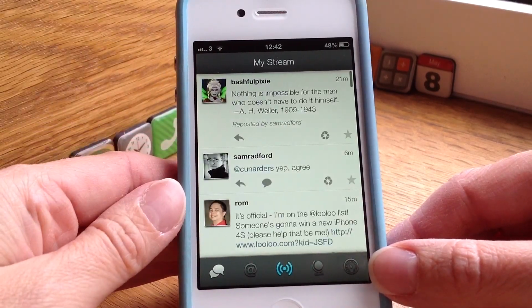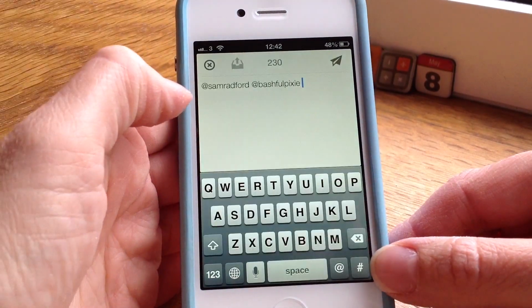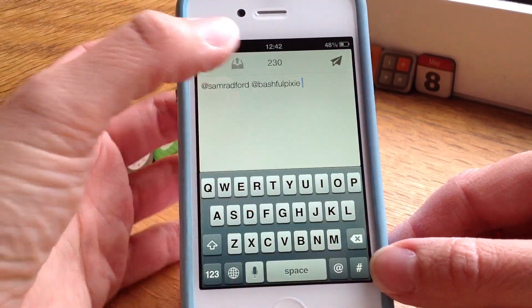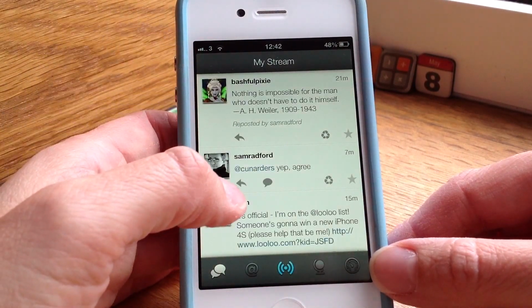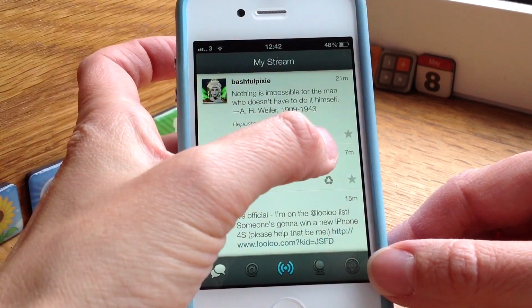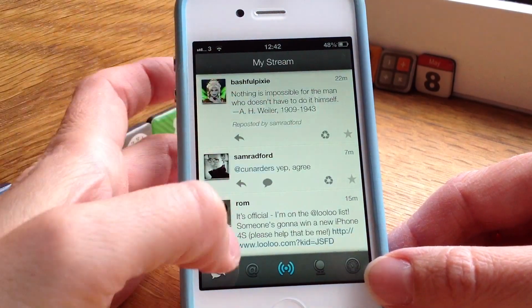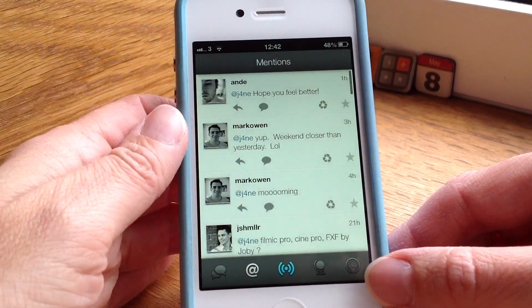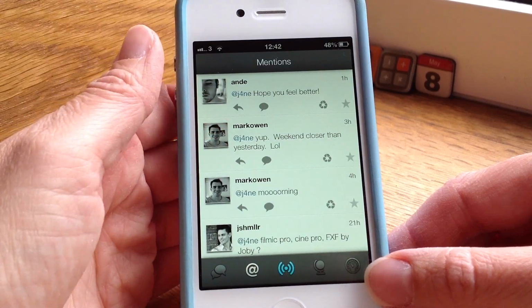Now, when you see things on your status update, if you want to reply, there's a reply button there which you just hit, and it replies to put your message and then send it. Obviously I don't want to there. If you wanted to repost it, which is like a retweet in Twitter, you'd hit that button there. If you wanted to save it, if it was something you want to read later, like a favourite, or if you thought it was an excellent post, then you could just star it at the end. Then in your mentions, again, it works the same way. You've got your reply button, your repost button, and your star.